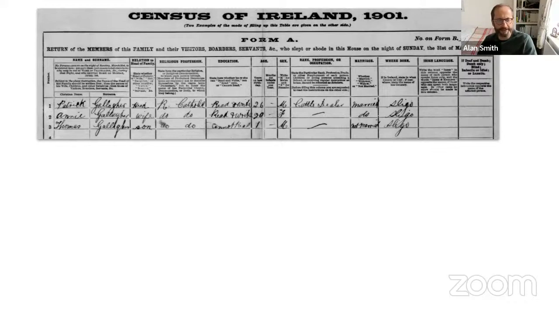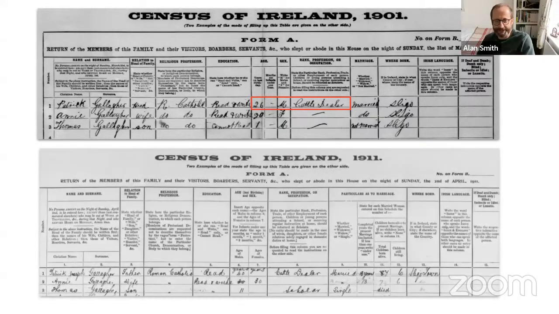So, in fact, just as a little reveal here, Patrick Gallagher on this census form is my great grandfather. And so on the 1901 census here, you can see that he's listed as a 26-year-old cattle dealer. Okay. Now, the next key point that I want you to take when you are visualizing data is to always think about, is the data reliable? Because it's not always the case, even with something like census, because I'm going to take you forward 10 years now to 1911. And you can see that Patrick Gallagher is now a 40-year-old cattle dealer.